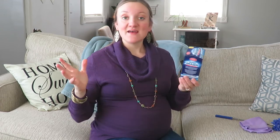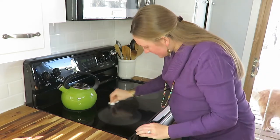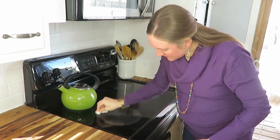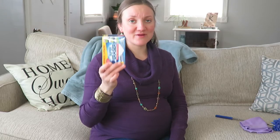My third cleaning tool is a magic eraser — or this is called a super eraser. I got these three for a dollar at a grocery store. You can get them for a dollar at Dollar Tree, they are so affordable. They clean up so much scum off of white sinks and my bathtub. This is what I go to for cleaning off scum, and when surfaces start to get yellowed instead of white, just go to these and use them. Who could go wrong with three for a dollar?